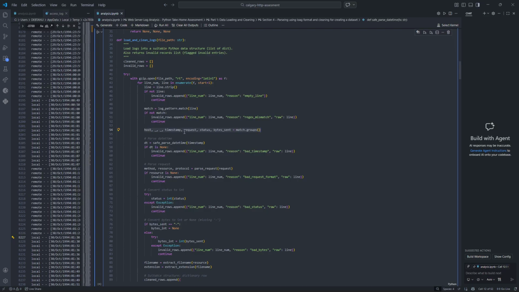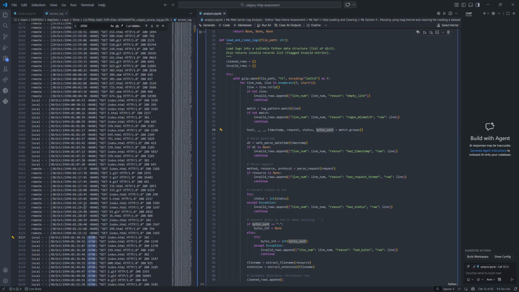Next we have this function definition of the request, which will match according to the log pattern and will return the host, the two blank variables, the timestamp, the request, the status, and the byte size. I have opened up the logs in the left pane of the window. This is the host. These are the two which are unnecessary for us, so I've just parsed them into blank variables. Then the date format, the type of request that has been made, the HTML file name, the response, and the byte size. Simple.